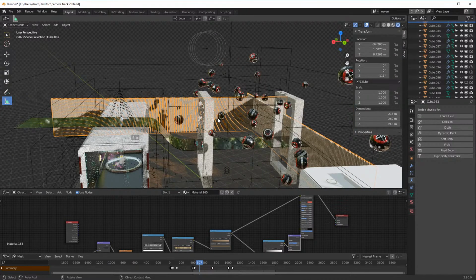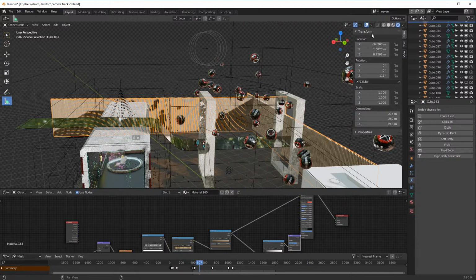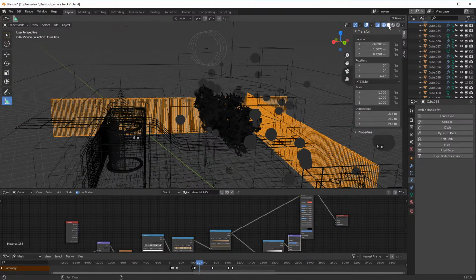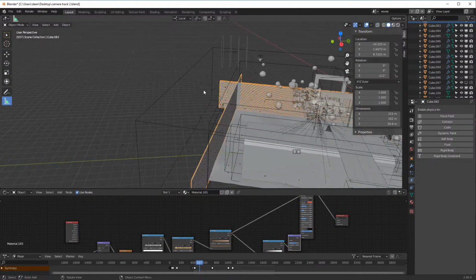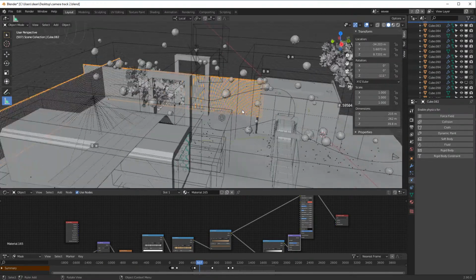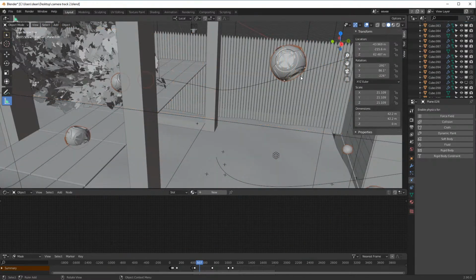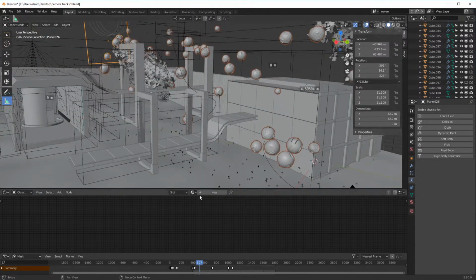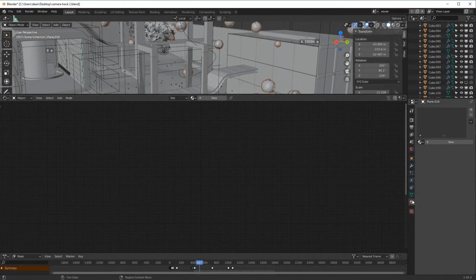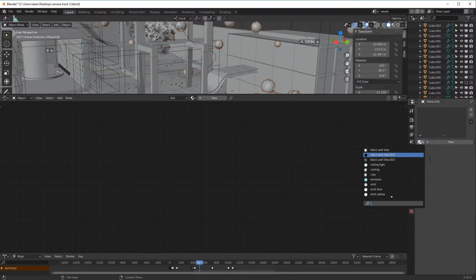Okay, this performance is not doing good, so I'm going to disable Eevee temporarily. Let's go to one of our drones here. I got many materials on this drone.